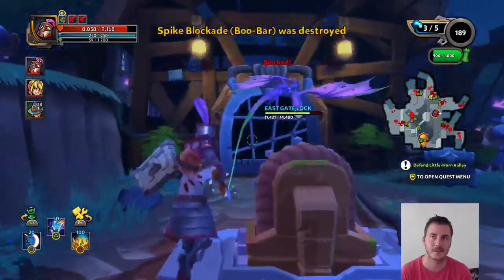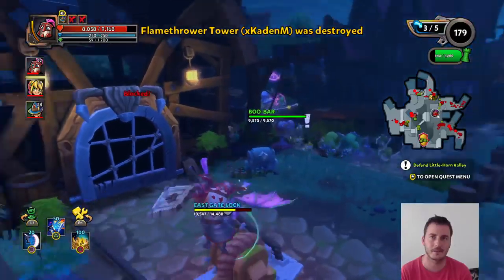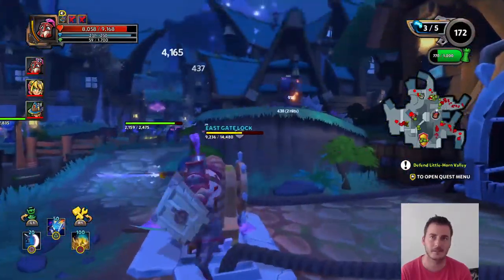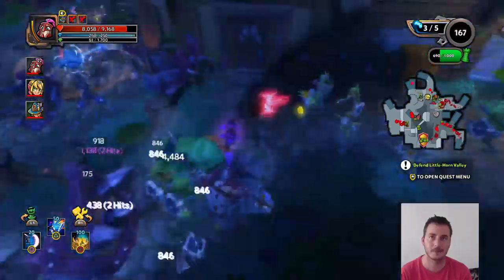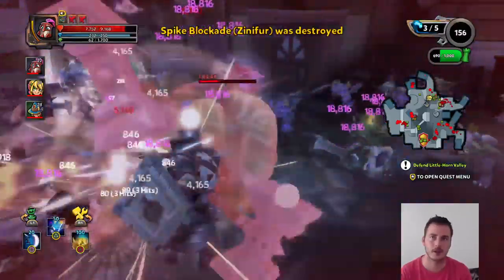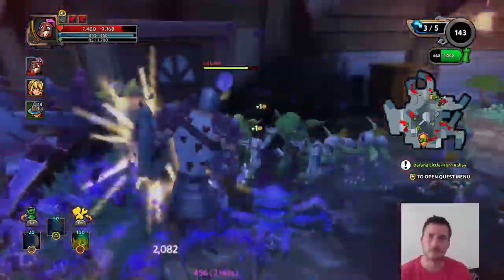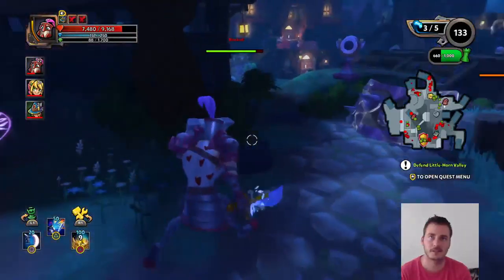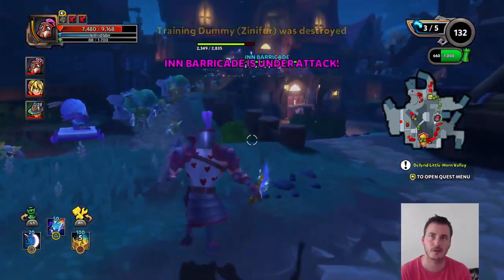Oh, it's one of the flying things. That is why. Why can't I attack that? Oh, this is ridiculous. Thank you. Oh, my lord! Okay, let's get some more of the green stuff. Oh, my god, they're going straight up to the in-barricade.